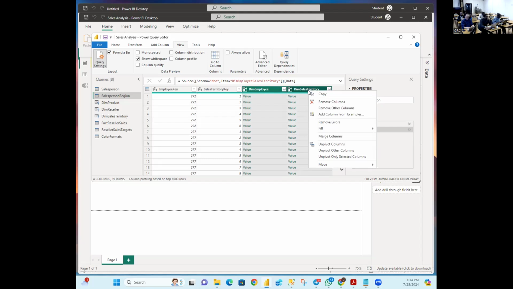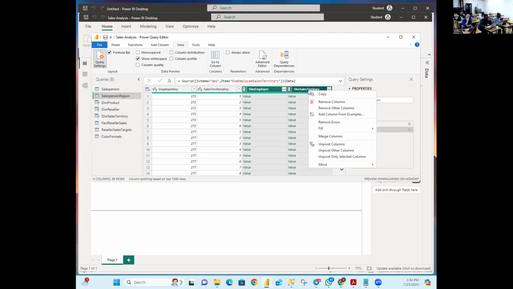On the menu here, I have 2 things I want you to note: remove columns and remove other columns. If I click on remove columns, I am going to remove the 2 columns selected. If I click on remove other columns, I am going to remove the columns that I did not select.